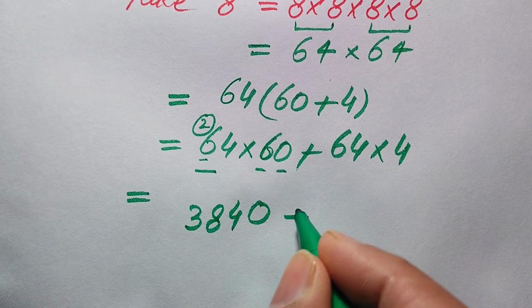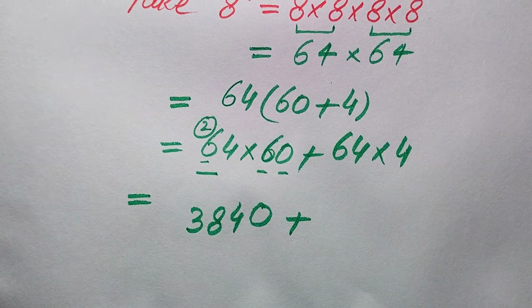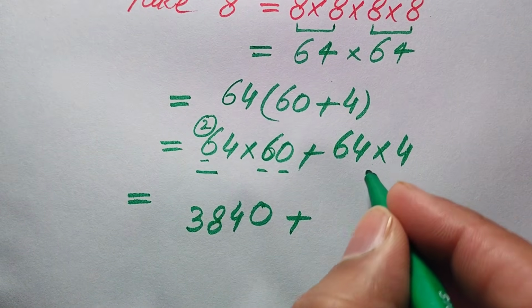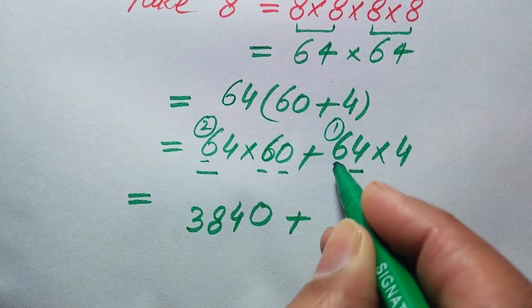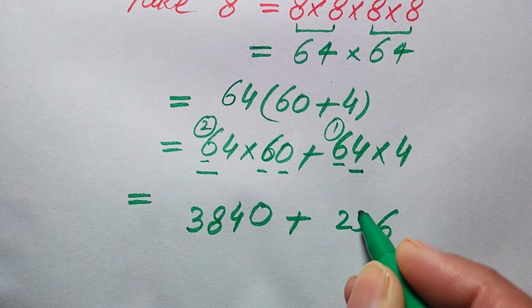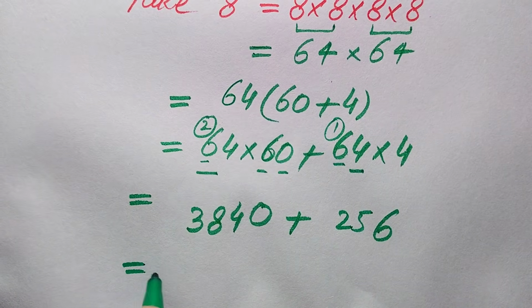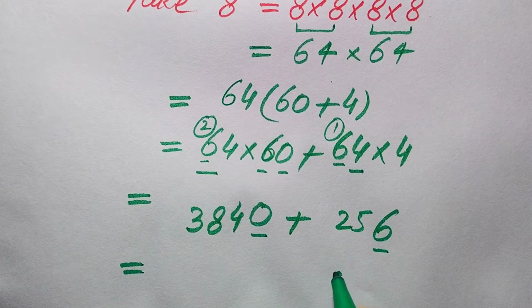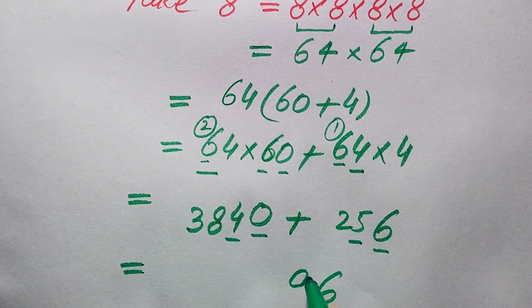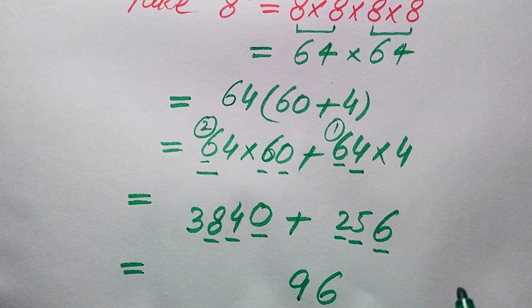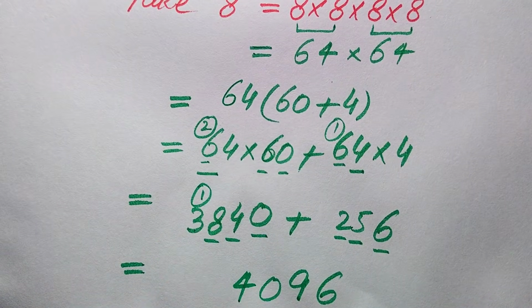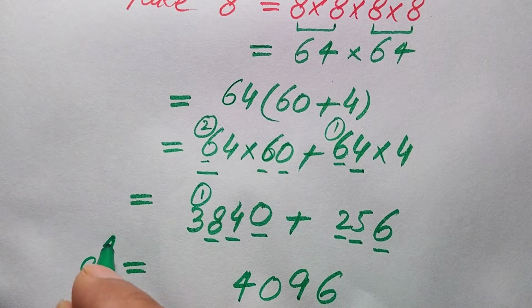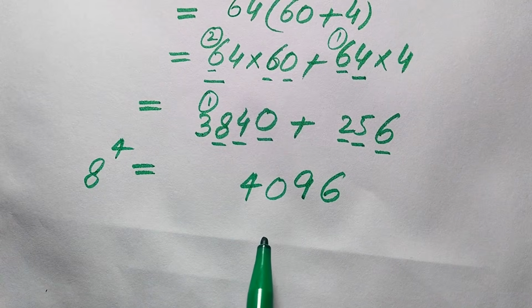And in the next step we need to multiply these two numbers, and in the same pattern we obtain 4 fours are 16. We write 6 and carry 1. 4 sixes are 24, 24 plus 1 becomes 25. And here we need to sum up both of these values, and we have 0 plus 6 becomes 6. 4 plus 5 becomes 9. 8 plus 2 becomes 10. We write 0 and carry 1. So 3 plus 1 becomes 4. So this is 8 to the power of 4. We obtain that 8 to the power of 4 is equal to 4096.